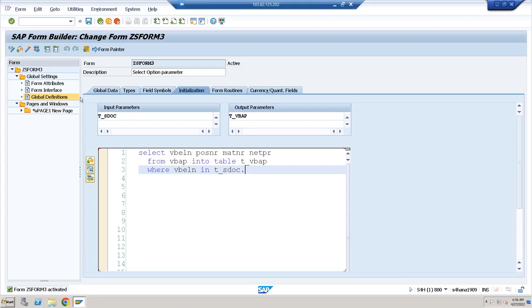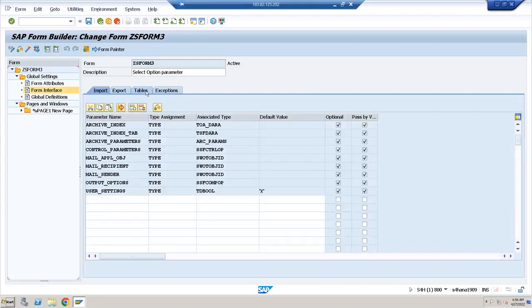Okay, so any questions so far? Since I have to pass select option as a parameter to the smart form, initially I created the dictionary structure representing the select option structure, and that dictionary structure we are referring in the tables section.